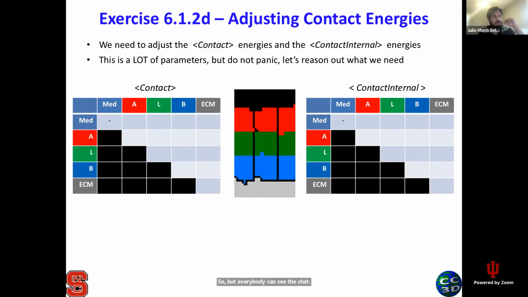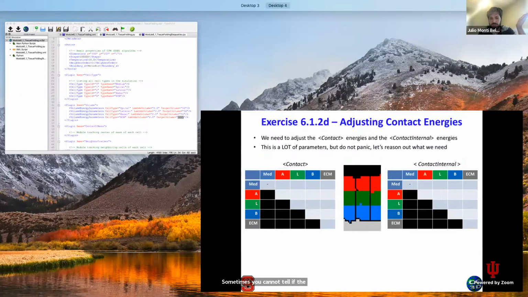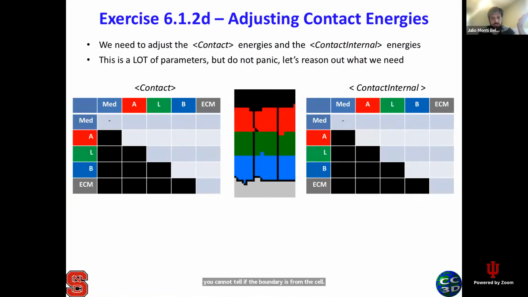One thing that I can tell you is that sometimes you cannot tell if the boundary you see is a cell boundary or a cell cluster boundary. There's a way to fix this.